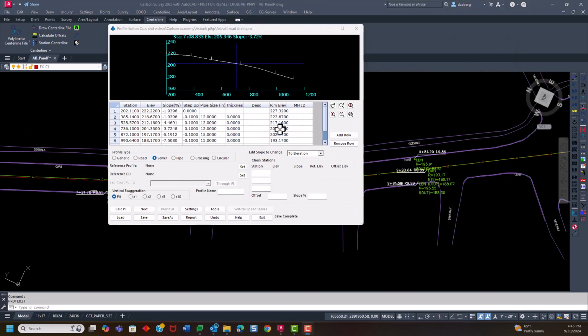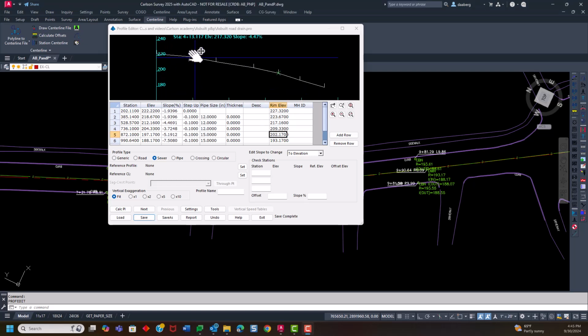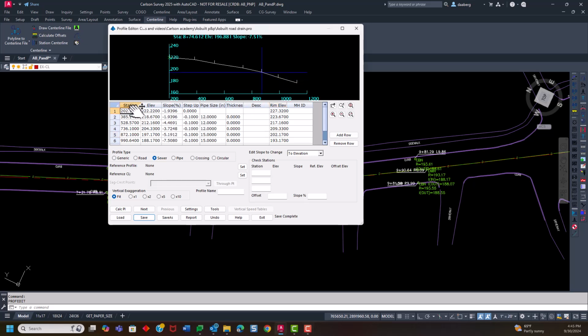Okay, so now I've got my data set completely set up. You can see the preview up on top that I've got each one of these structures in. This doesn't draw the thickness of the pipe, but it gives you a preview of the invert elevation of the pipe. So once you get everything entered in, in whatever format you want to do, if you're really good with Notepad, you can actually read this file and enter this information in Notepad, just following the format that you see. So once that's done, I hit save and exit.